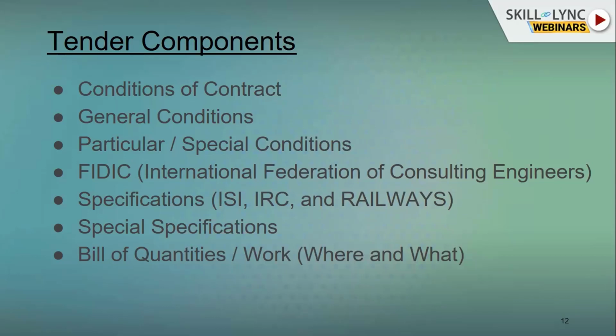The third point is the special conditions, or special particular conditions. In addition to the conditions of the contract, these are terms and conditions that set out the rights and obligations of the parties. This is nothing but to have the rights of both the parties. This is not mandatory in all contracts, but we can definitely mention it depending on the types and works of the contract.